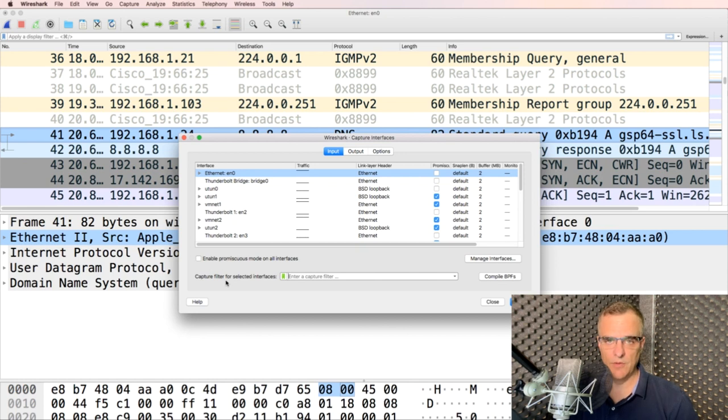In a lot of the examples, I'm using display filters. So I'm capturing all the traffic and then just filtering on specific traffic types. That allows me to filter on ARP or ICMP or other traffic types. Here, I can only see the traffic that I've selected in the filter. But the advantage here is my file doesn't get huge. So I can limit the amount of traffic that I'm capturing.